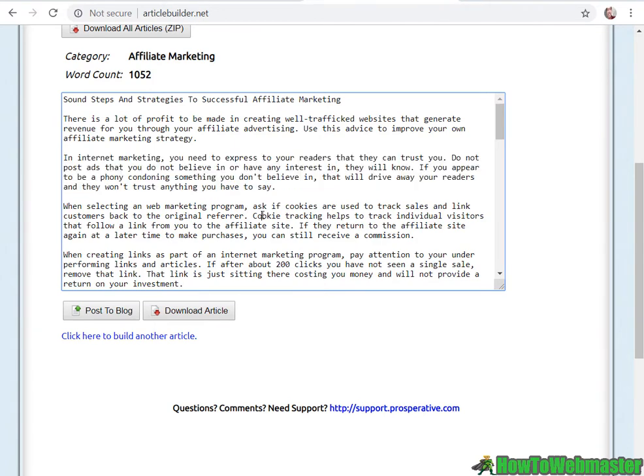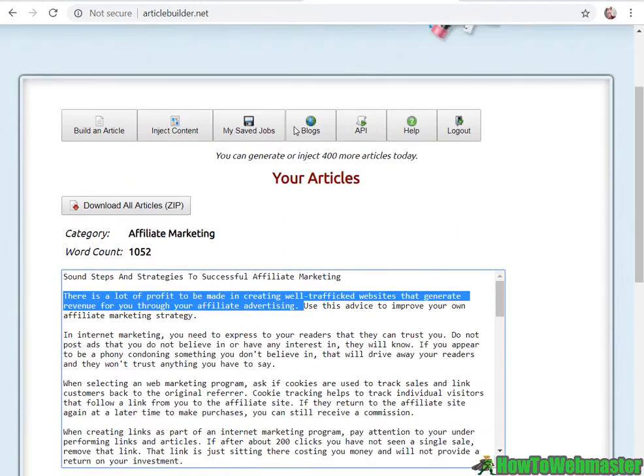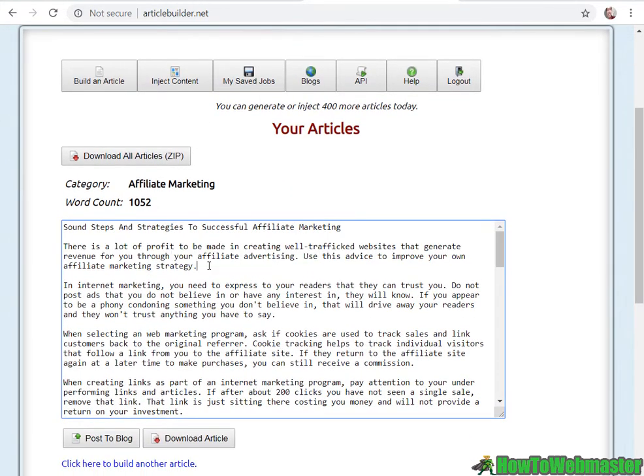What Article Builder does is it writes a bunch of these sentences and snippets, thousands of them, and then every time somebody uses Article Builder to build an article, it pulls from that database of thousands upon thousands of these sentences and snippets and pieces them together into one big giant article.